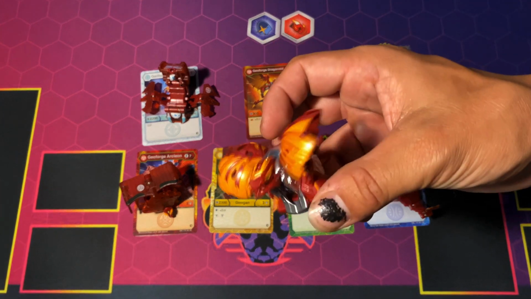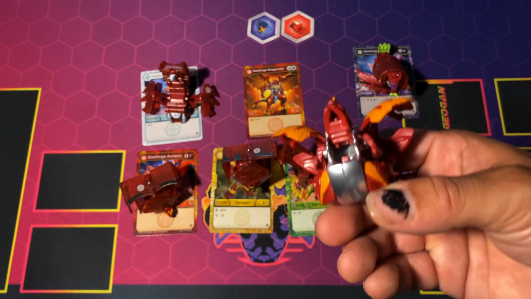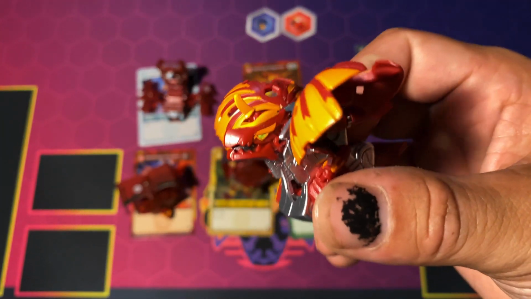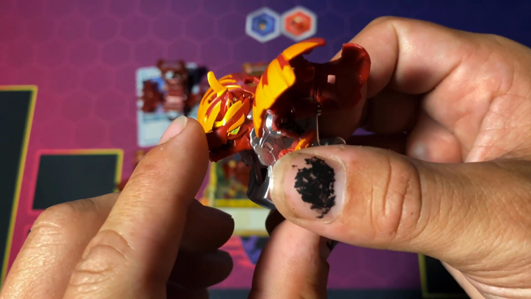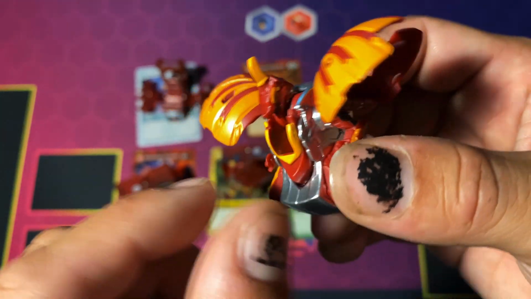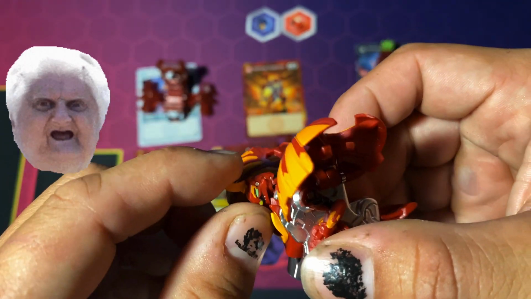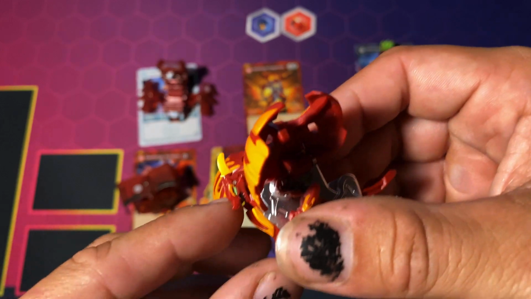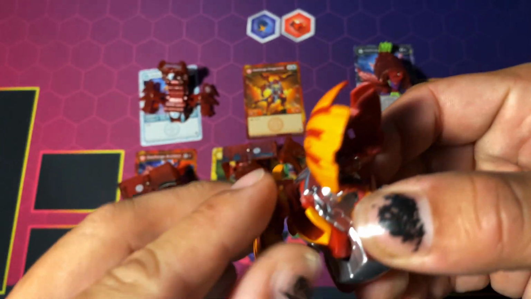Here is our Geoforge Dragonoid. I didn't notice this, guys, but check this out. I guess most people don't notice until they get the figure. You think that's his face, right? That's Geoforge's face. Boom. What? I thought that was his... He just had a ginormous face for a reason. But he doesn't. It's actually just that.